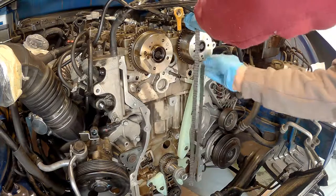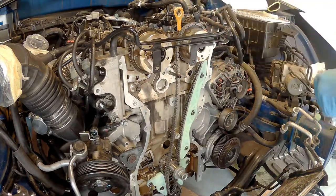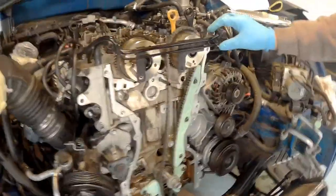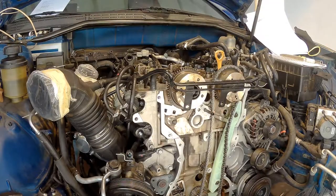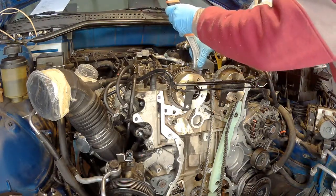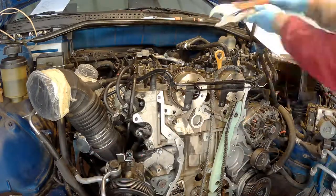The process of chain installation is fairly easy. It's just that it can jump on you from time to time, especially if you don't have proper spanners to hold the camshaft in place. You should see here now a small dot on the sprocket for the CVVT, and this is where your chain colored link goes. And there's another one on the exhaust side. Same mark, and you have to line them up together with the chain.